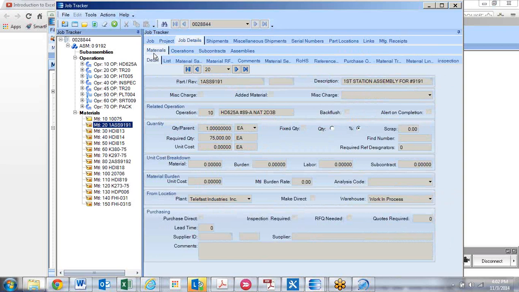Now, probably what they should do is, in the method, do they really need 75,000 of these tools, or is it one per the job?